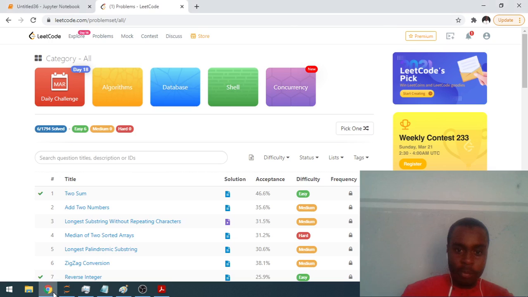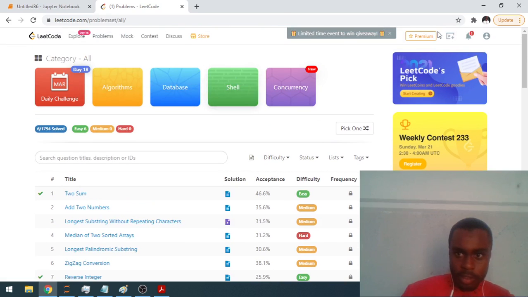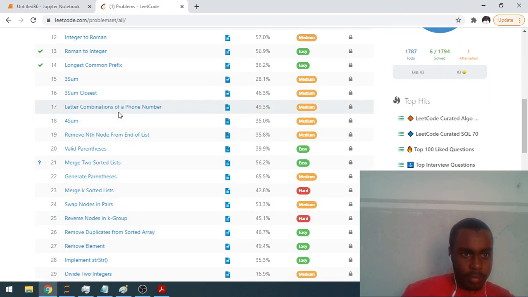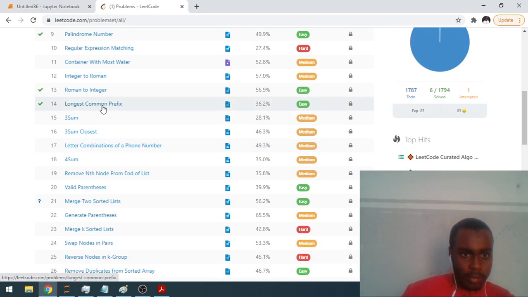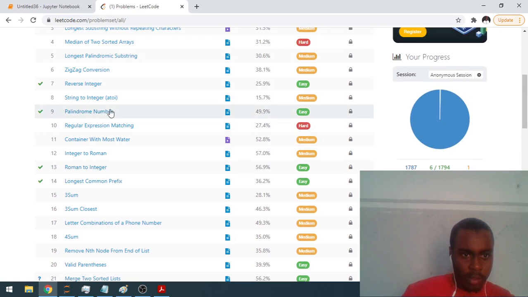I solved a problem about stack and lists, which I think, which problem is this? Longest string of character? No, not this. Okay. I think Roman to integer. No, not that. That wasn't the problem.